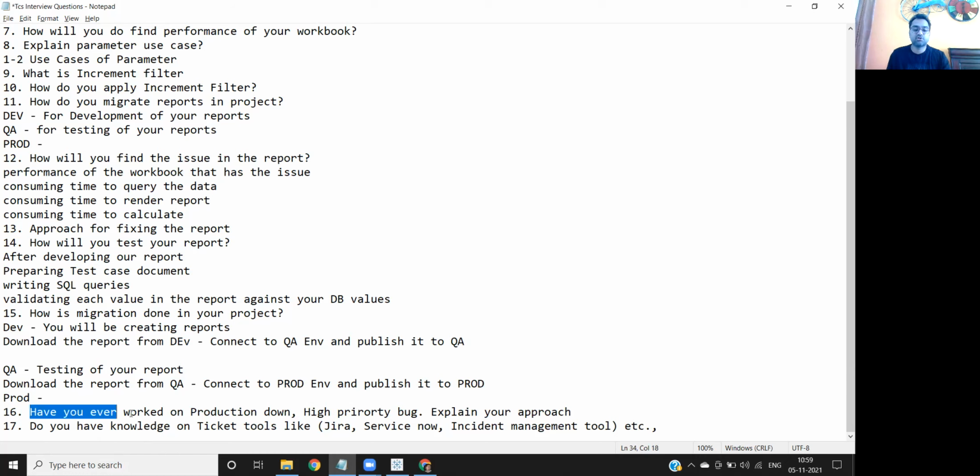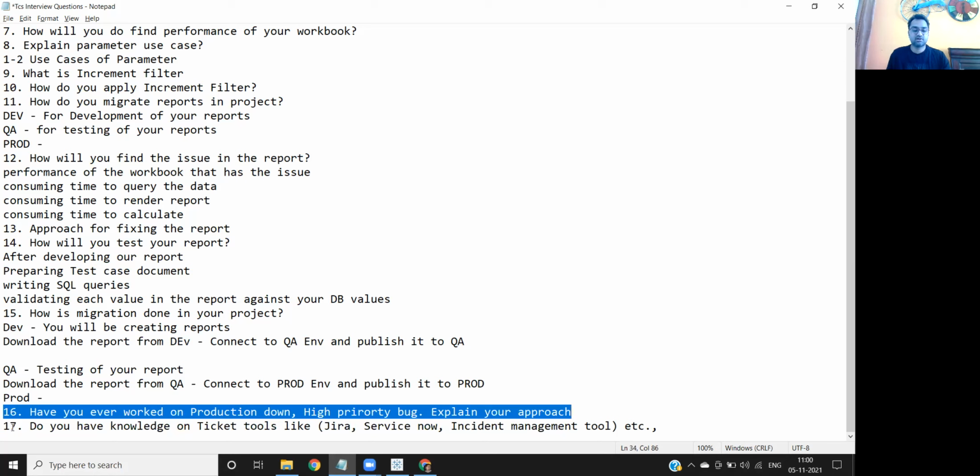He's asking, have you ever worked on that? Sometimes while working on some defect, you might get a high impact ticket. You have made some change, but that has a cascading impact on other reports as well. So we have to make sure that it is not having any impact on the other reports as well.